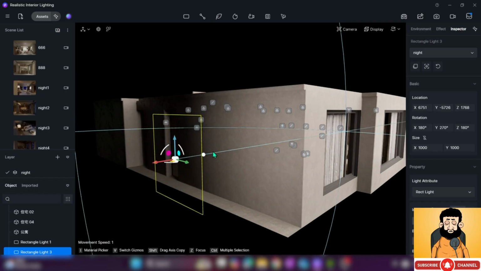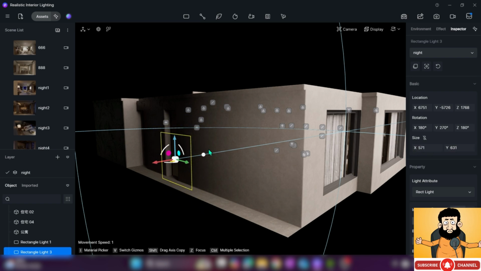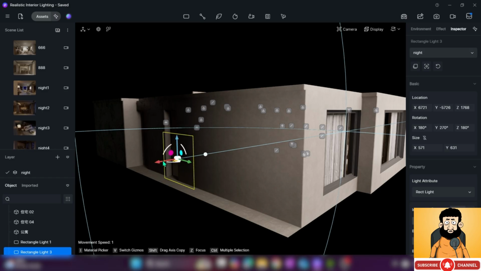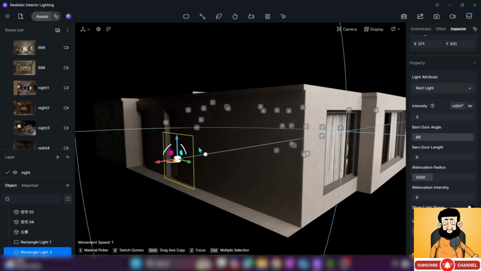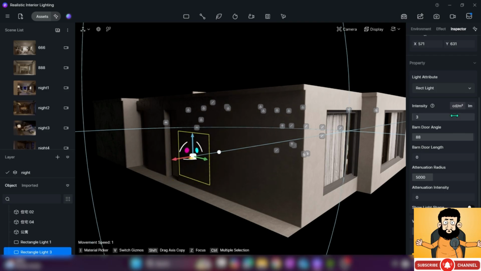Okay, 90 degrees, that's okay. Now I'll make it a bit smaller and a bit closer here. Now I'll decrease the intensity to 3. Or otherwise I'll make it 10 here in order to see the light.